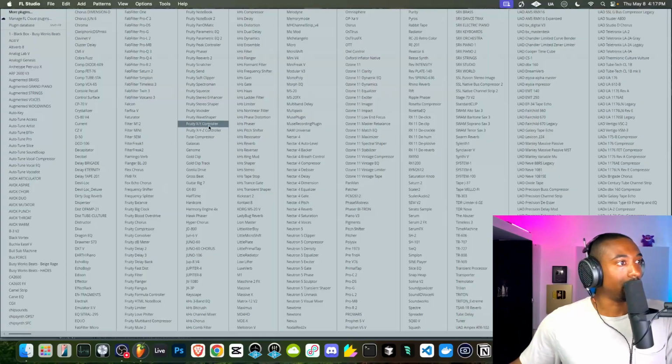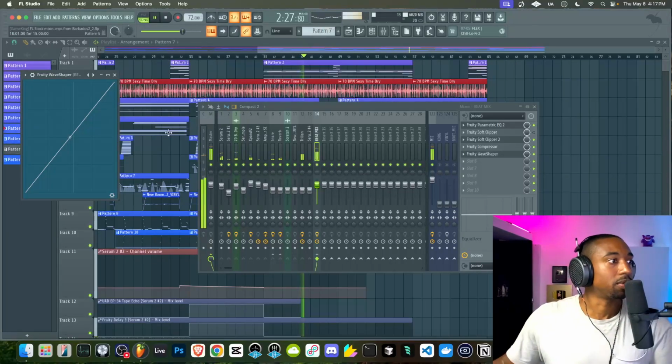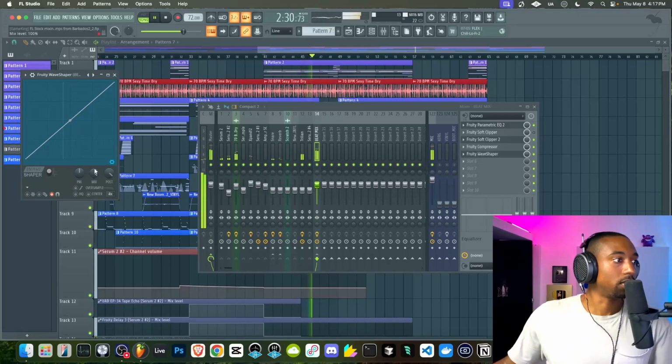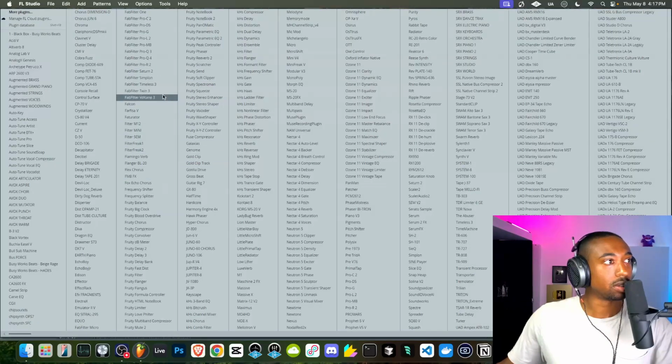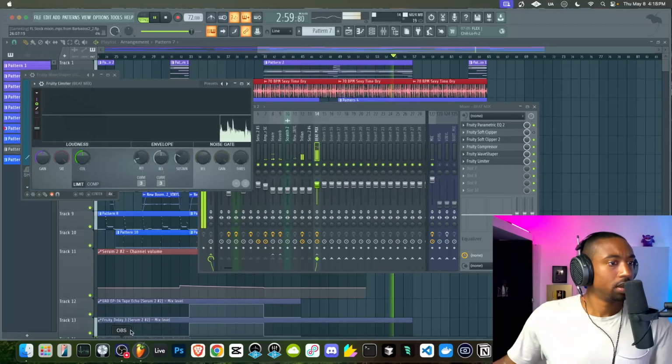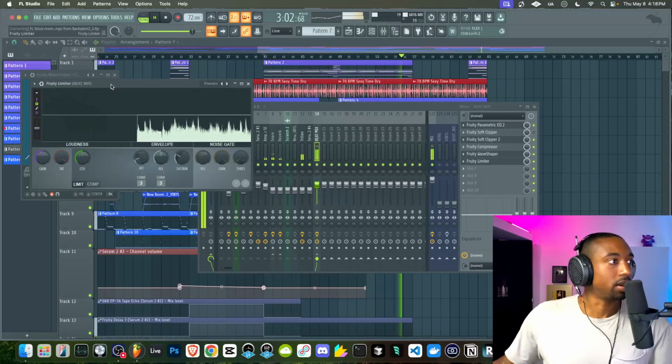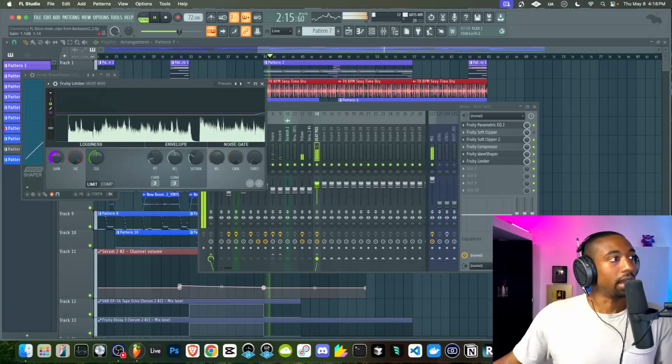And lastly, I usually go to a maximizer at this point. So let's add a Fruity Wave Shaper for the final saturation touch. Let's do 4x oversampling. Mess with the curvature here. So this is saturating the sound. Let's push the pre until it gets too aggressive, and then we can pull the mix level back. So we still have room for a limiter, so let's add that Fruity Limiter. Now here we can mess with the tape saturation, but we've already saturated enough. Let's just push the gain into the limiter.